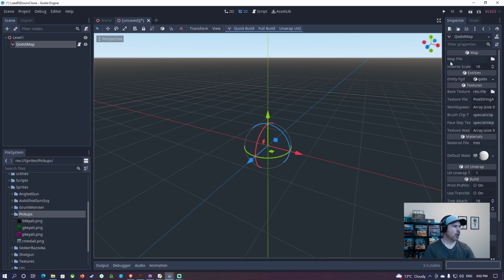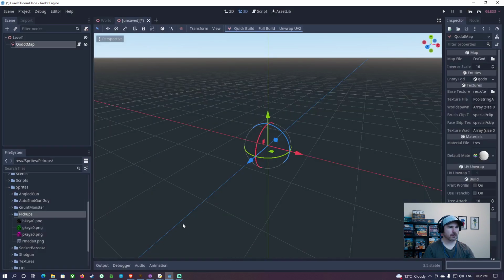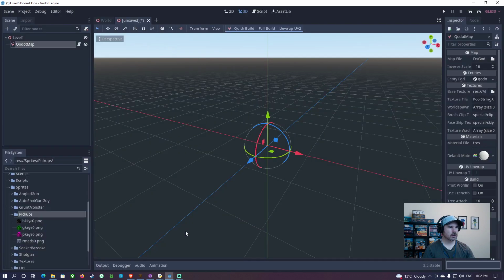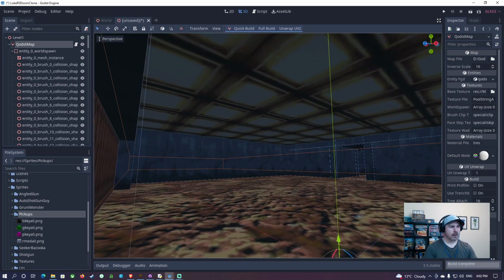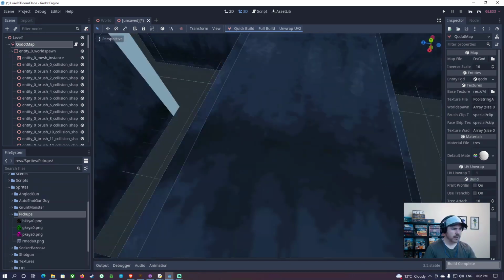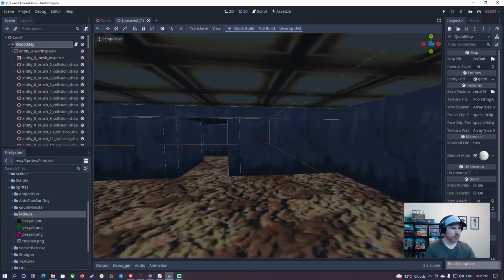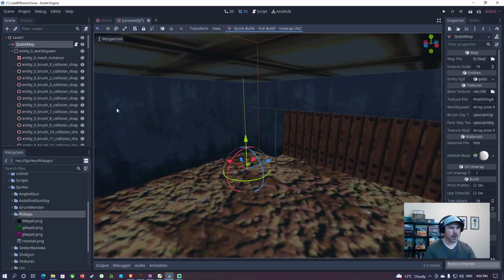And then from here, over here, I'm going to select the map file. So it's going to be maps. This is where I've saved my map, and this one's test level map 2. And the base texture location is going to be maps, textures. I'll click select, and I click full build. Now, I'm not sure if this is too big or whether I need to rescale it. I'll play around with that in a second. I'll also play around with a few other things, but this is looking fine for now.